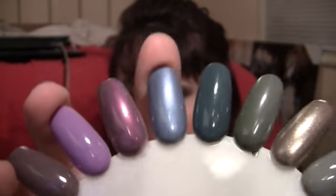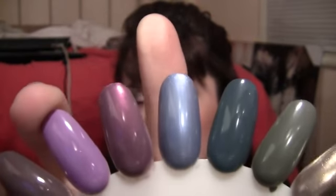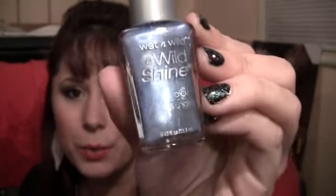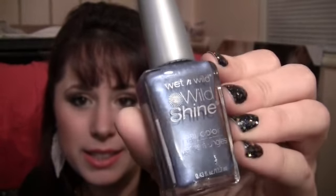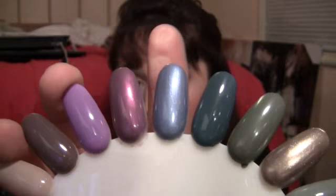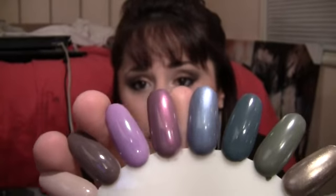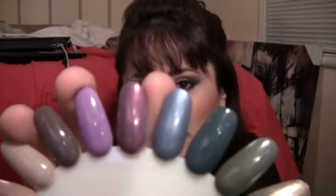The next one is this really pretty blue. Again, it's kind of a shimmery finish and it has some gray undertones. This is more of a periwinkle, in my opinion, than a blue. But I think it's super pretty. And this is another Wet n' Wild Wild Shine polish. And this is called Rain Check. I just love this polish. And if you're one of those people that likes to be a little bit more bold with your nail polish, I like to do every other finger Rain Check and Wild Card and just kind of go back and forth. I think they're a really good combo. It's a good way to do something a little bit more fun and colorful without being too bold and too crazy. I think they're really, really pretty together.